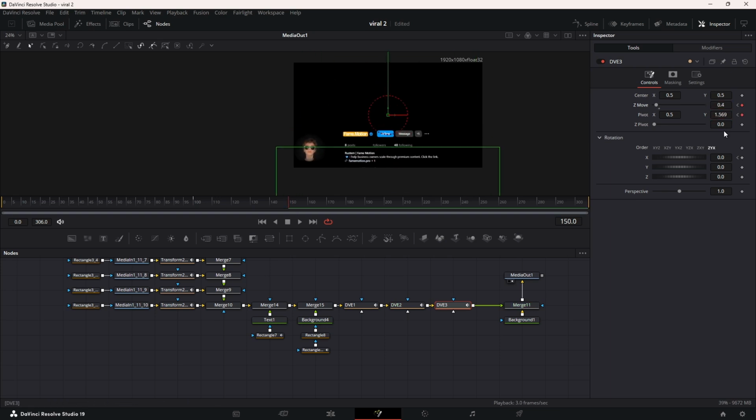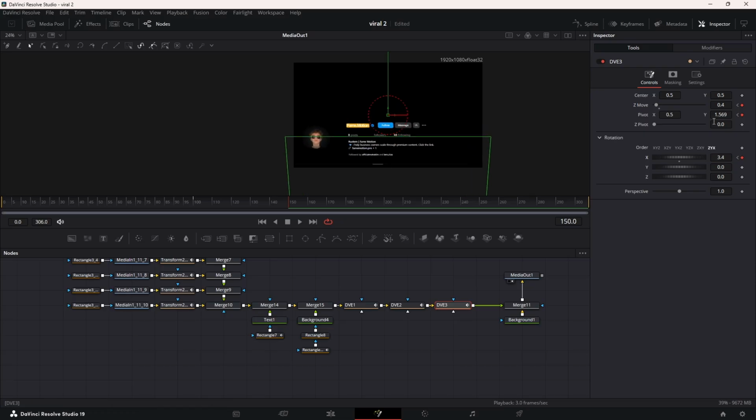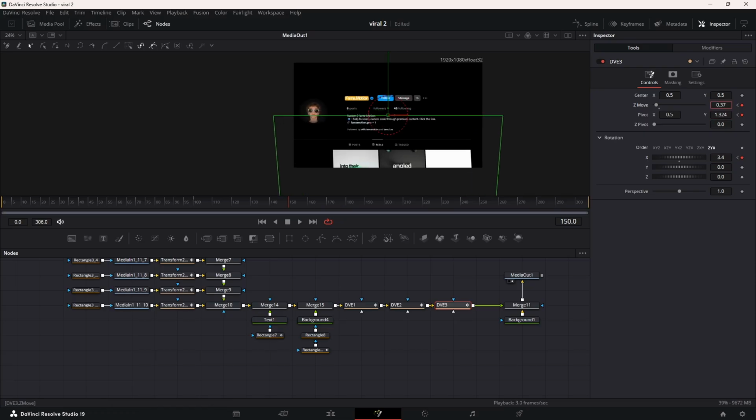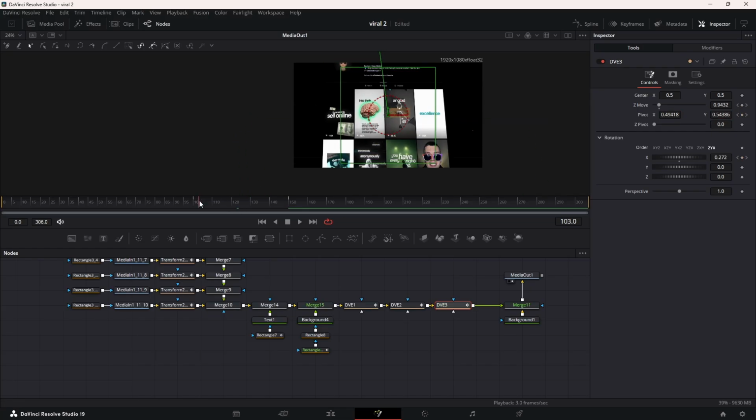We need this animation to highlight the follower number, so adjust the pivot point to make sure those numbers end up in the middle of the screen. Also, change the X rotation so we can see the number as flat as possible, or nearly flat. This really depends on your vision, so make sure you be creative with the angle.